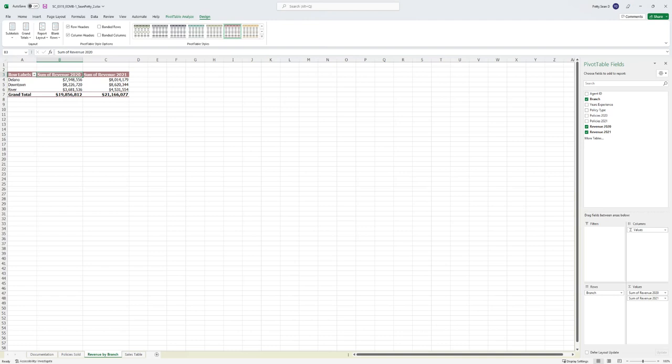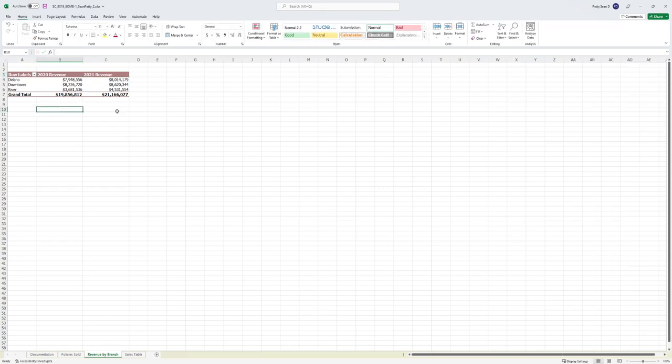But what we can do is update it over here. So 2020 revenue, like so. And I'm going to go over here to 2021 and say revenue here as well. Okay, so we have 2020 and 2021 revenue. So far, so good. This is looking pretty good.